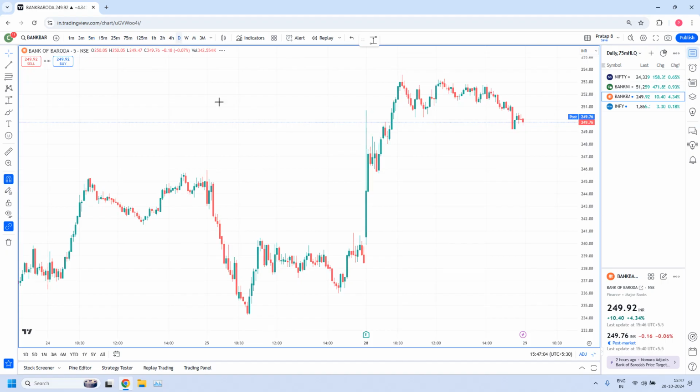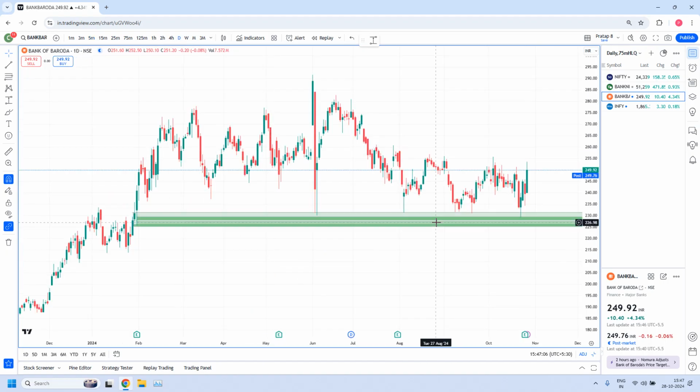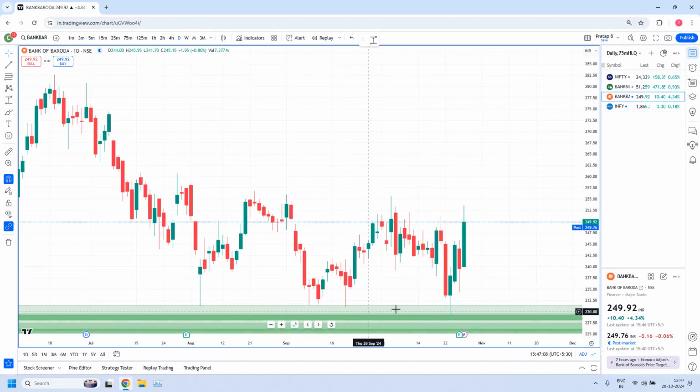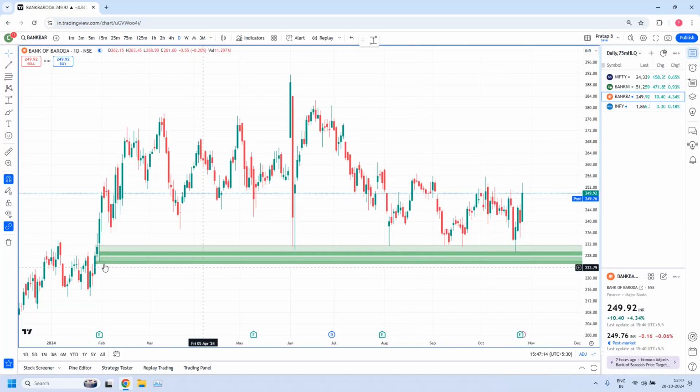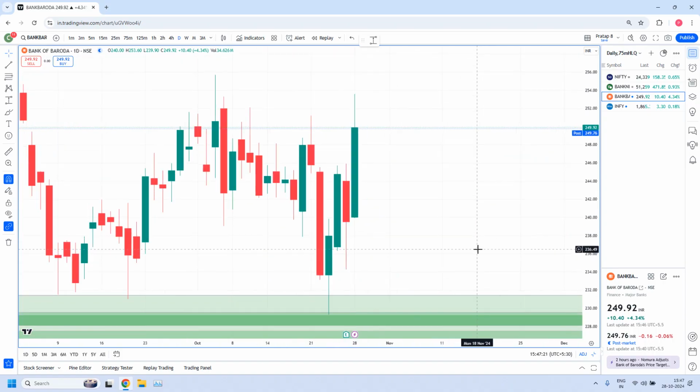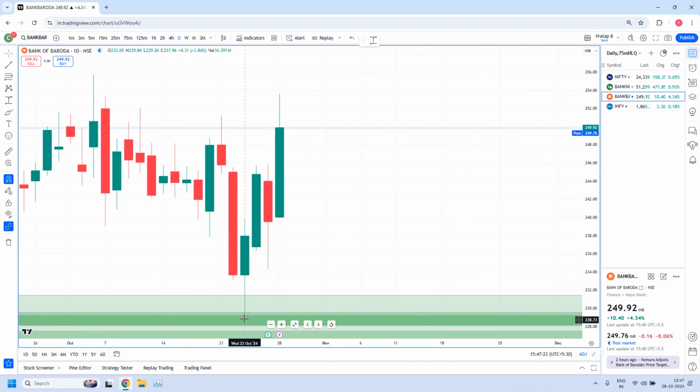This is a daily high liquidity zone. I remember previously we took a trade in this area, in this candle. See how sharply it moved. Bank of Baroda, I already explained how I fine-tuned this zone. These are the zones we already fine-tuned. I remember previously we also took a trade in this candle.